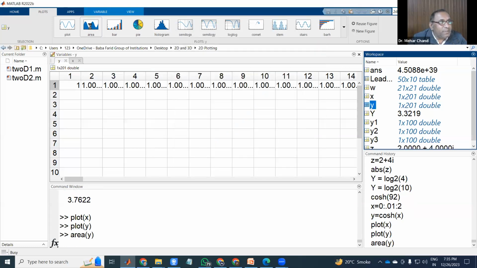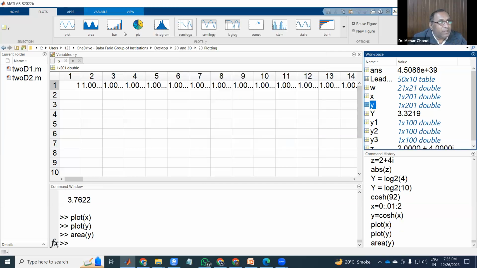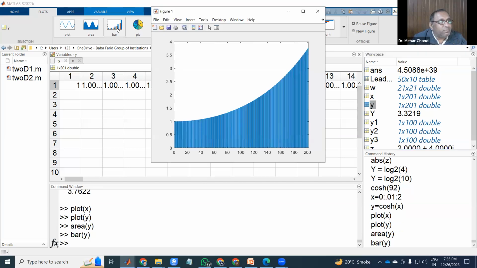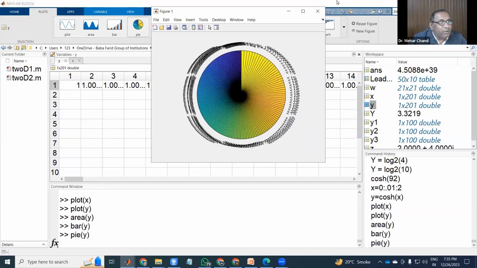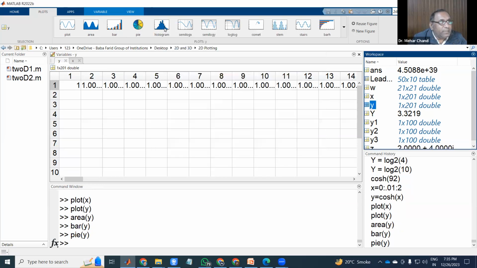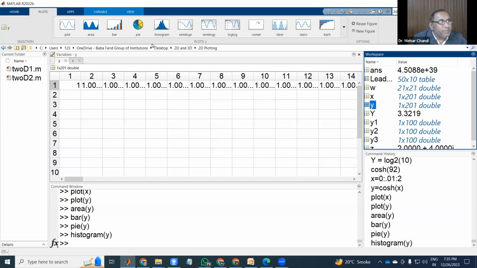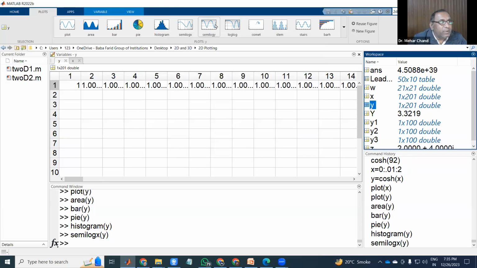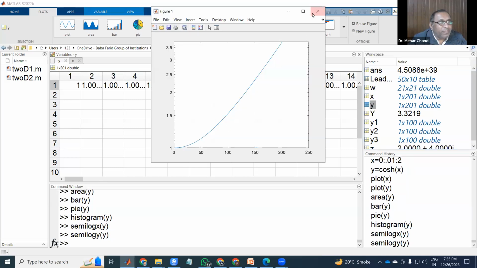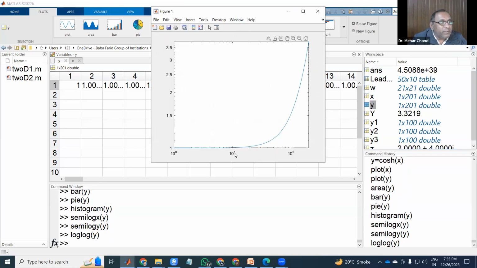Then you can click at this place. You have this graph. You can visualize it in the form of a bar. You can have a pie. Then we have the histogram. This is the histogram. Then you have the semilog. This is the semilog graph. Semilogy, log.